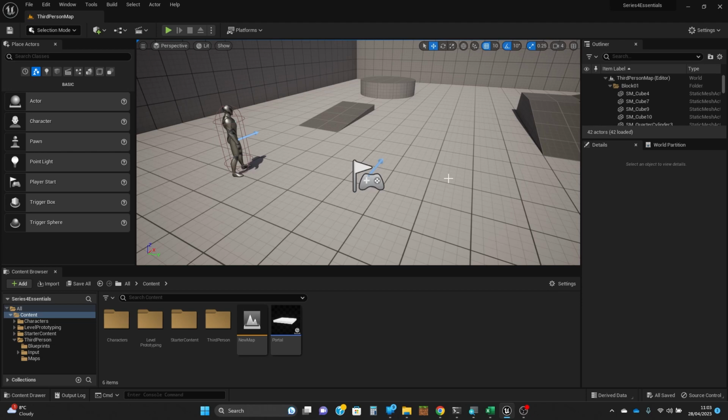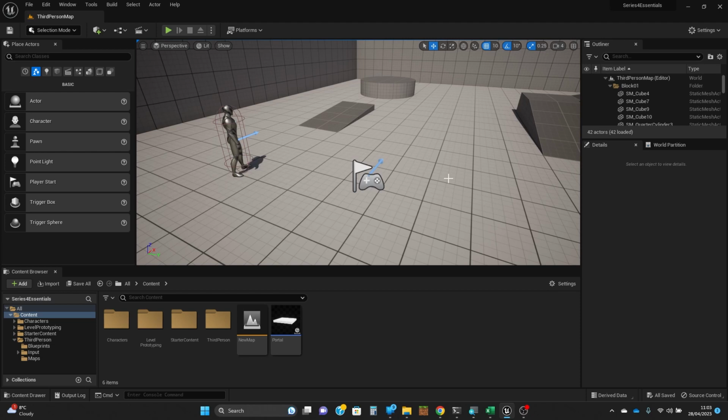This short series of videos that I'm doing on my channel are all about what I call the essential blueprints, and these are blueprints where there is usually a default version of the blueprint, and there has to be some version of this kind of blueprint for Unreal to be working, and you can override them by creating your own version and adding functionality to them. As I say, I call these the essential blueprints.